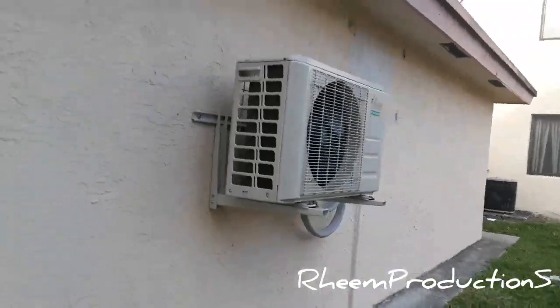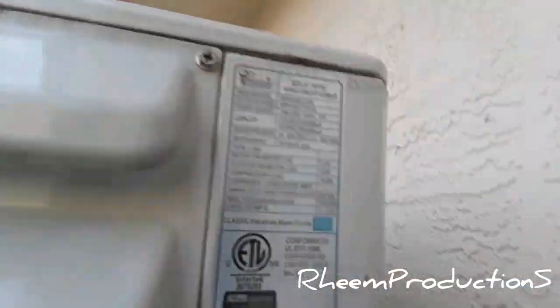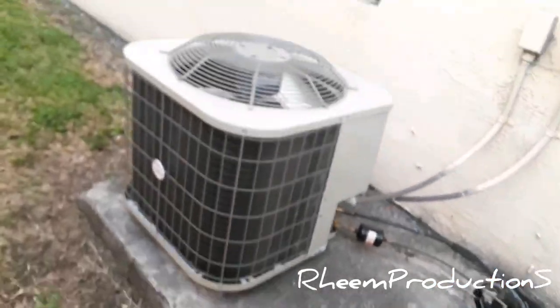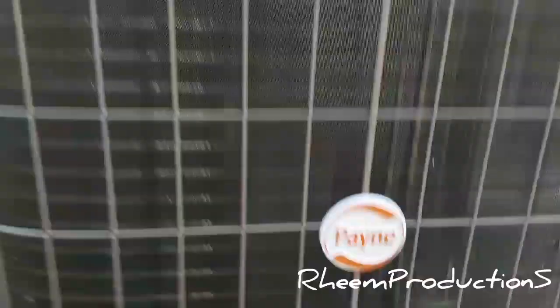There's a Douglas unit — it's a classic DC inverter. Classic. I remember you filming this one. This is a NWHA one-and-a-half ton. That one has the electrical — that's dangerous. That's a capacitor, that could probably send you — oh, that's a brand new Payne right there. Yeah, I can tell that thing is brand new. There's a brand new Payne. That's when it was a Copeland scroll compressor. It's from 2018.